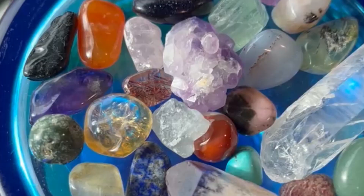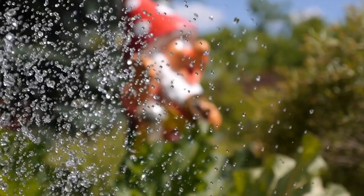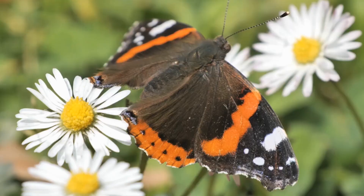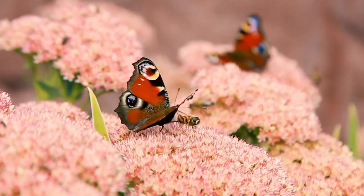Crystals come in a wide variety of colors, sizes, and textures. You might use a small crystal in a birdbath, succulent container garden, fountain, or fairy garden. Large crystals can be placed throughout the garden or used to mark out garden beds or trails. You might even find a butterfly using the shiny reflective surface of a crystal to help warm themselves and dry the dew off their wings, just as they do with gazing balls.